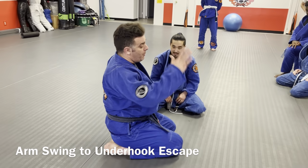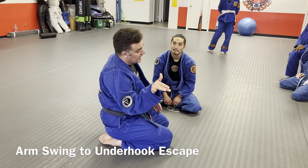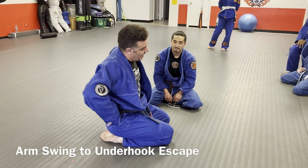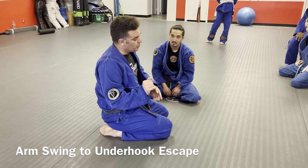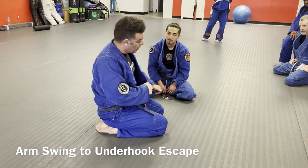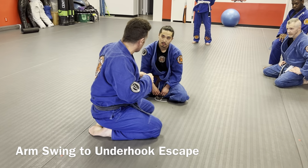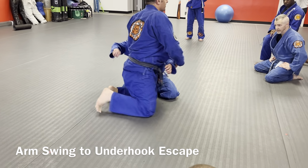So, hip-hop arm back and forth. Block the bicep, underhook, nose into the crook of the elbow. That's a huge detail that I really am all about. Shrimp, shrimp, sprawl. Climb up, hit him with the takedown. In the takedown, get your posture. Because I'm going to take him down.